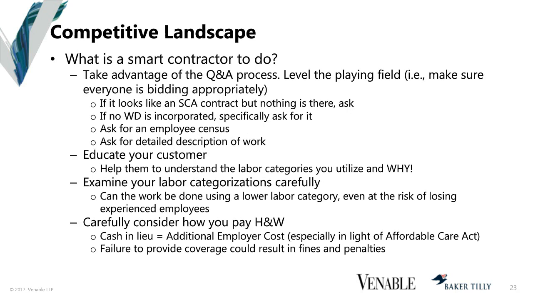Yeah, and you know, what is a smart contractor supposed to do? I mean, we've talked a lot about these items, but just to review and recap them, take advantage of the Q&A process in the solicitation. It's important to pay attention, ask questions. If you think the wage determination is not there, ask those questions. Ask for information on the predecessor contract and the positions that were on the prior contract, the service positions, and how they were classified.